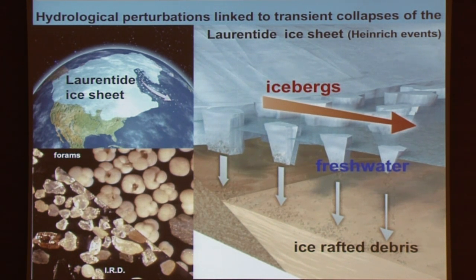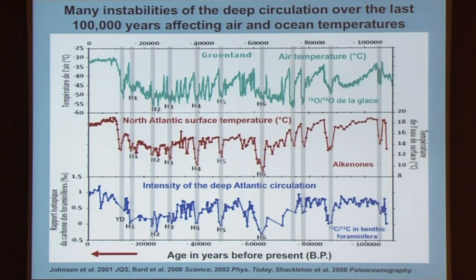So it's possible to identify them in the sediment. And there are hundreds of examples of records in the North Atlantic of climate and deep ocean proxies. I'm just showing here a graphic that is showing one example of a North Atlantic record for the last 100,000 years. In that case, it is only the last glacial period.